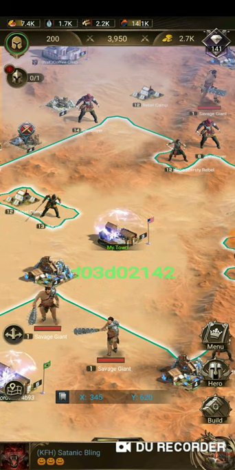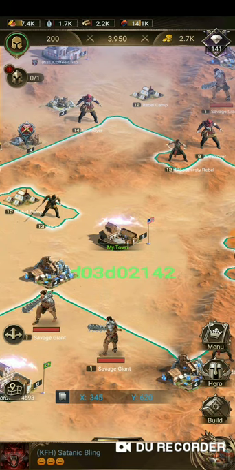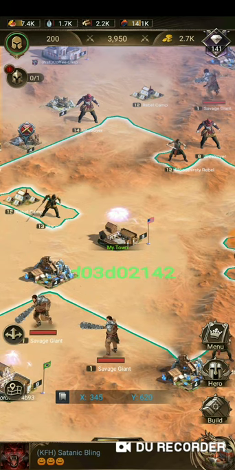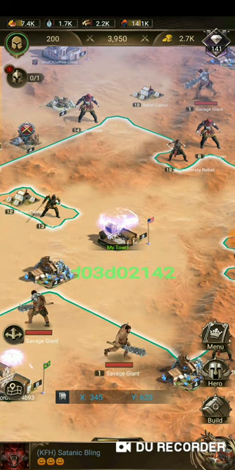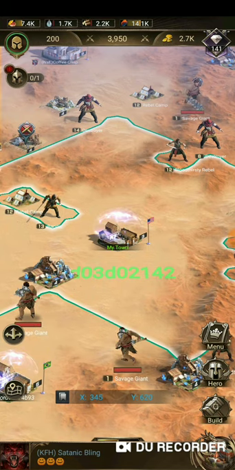And look, my buddy Satanic Bling. Shout out to KFH, man. I hope we figure it out in province 93. Either way, still got my last shelter family, and I love everyone in my alliance.